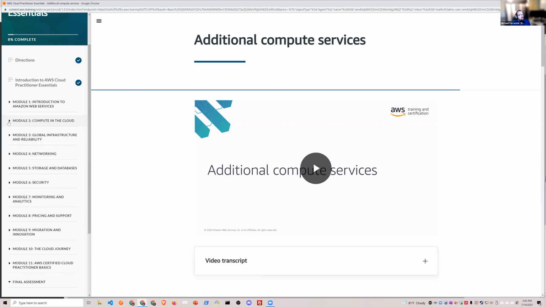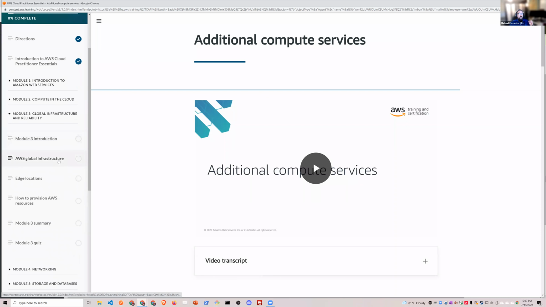But what it does is it's going to go through compute in the cloud, basically how AWS does their global infrastructure. In other words, where do you put your data? Where do you run services? Because some of the services operate at a regional level, some of them operate at a global level, and some of them operate on the edge. So those are really the 3 locations: you've got an availability zone inside of a region, you've got global, and then you've got edge locations, which you typically don't assign services to. You just turn them on, and Amazon manages all that for you.